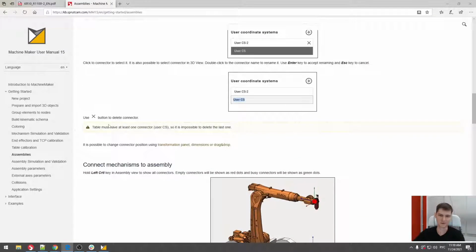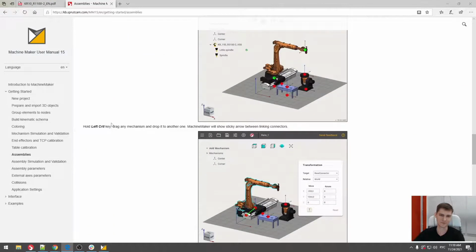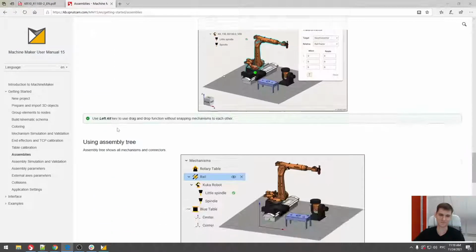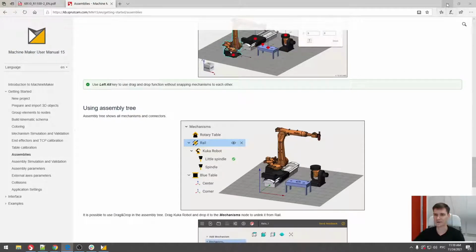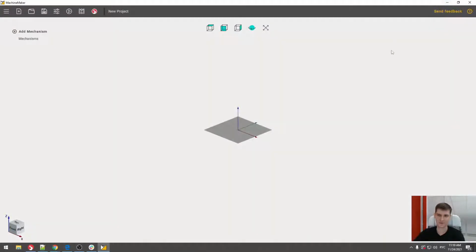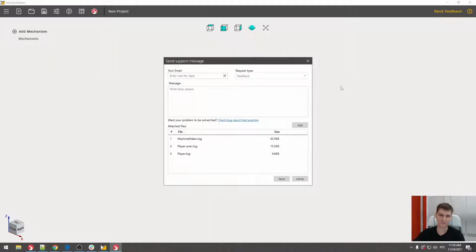Please use this online help. I recommend it. And the last button is the send feedback button. If you have any ideas or any troubles with MachineMaker, please feel free to text us. Just text your request here and send it by clicking this button.